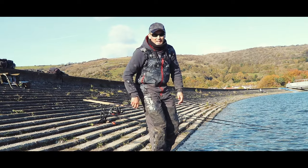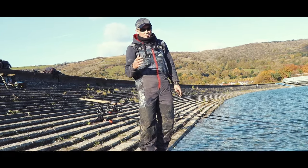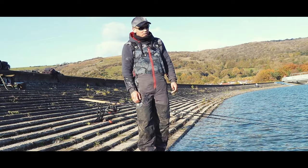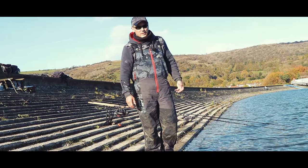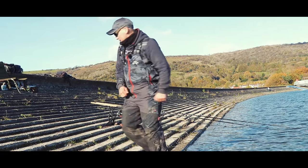Get the rod out as quick as I can, because if there's a feeding window, you don't know that there was just one fish which took your bait. There could have been more fish. You know, I've catapulted out chopped fish and things. There could be more fish out there, not just one. So when you have one fish, don't think, oh yeah, that was great, I had a fish. If you want to catch another one, get your bait out as quick as you possibly can, because there's a chance of getting a bonus fish. You know, that feeding window can be very, very tight. So I'm going to do that straight away.